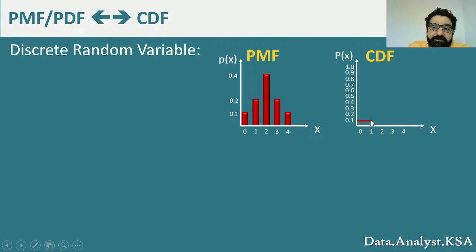So what is the CDF definition? It's the probability of drawing a number that is less than 1. What is the probability of drawing a number that is less than 1? It's 0.1. Or it's basically the number of zeros I have in my sample over the total number, which is 0.1. And now, what is the probability that I draw a number that is less than 2? Less than 2, strictly less, not less or equal. So less than 2 is basically either the ones or the zeros. So basically it's a 0.3. As you see here, it's a 0.3.